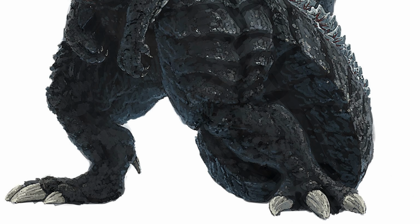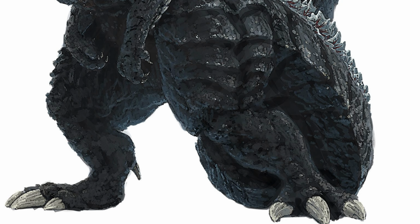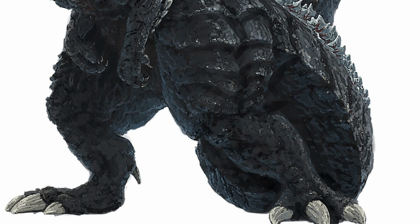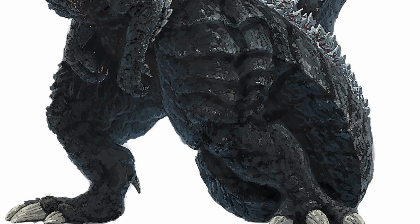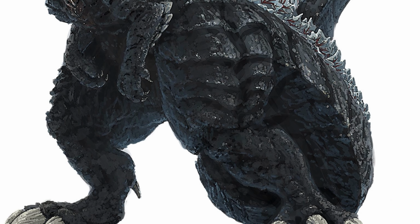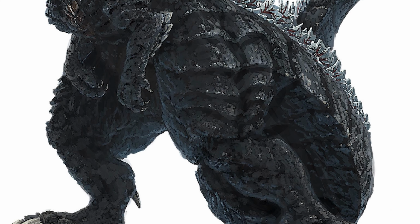It's a different interpretation. It just looks a little bit less scaly and a little bit more like rolling molten lava, which molten lava sounds cooler than scales, but I think it's patterned in a weird way. It doesn't quite look like how Shin Godzilla looks, where he looks like he's kind of just made of this molten rock. This looks a little bit more like it's just very big folds on his leg, and it doesn't quite look right to me. But again, it's not that big of a deal. It's not a deal breaker.